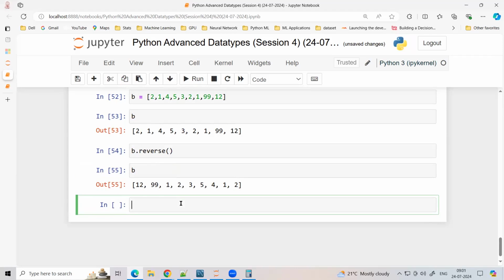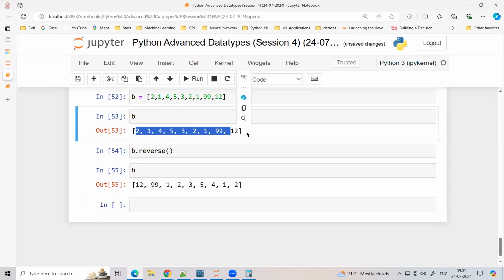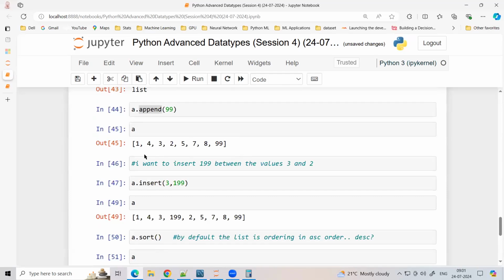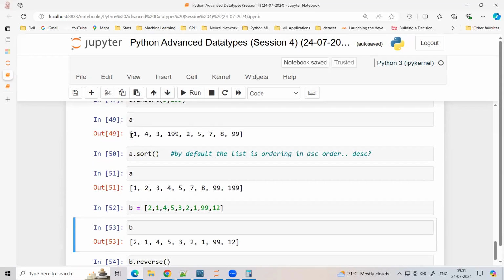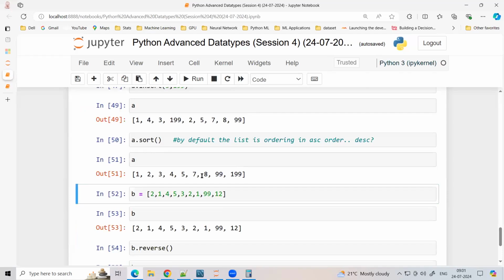Why? For the descending, can we do the reverse, like first ascending and then reverse? Yeah, that's very good thinking. We can do this. Once you do ascending order, reverse it. Right? That's a smart move. You can also directly order in a descending order, but this also you can do it. Once you sort it, this one I've sorted, right? You simply on top of this, you can go and apply reversing. That will give you the descending order. That's a smart move, but still there is a straightforward way that you can order the descending order. That is what you can find out.